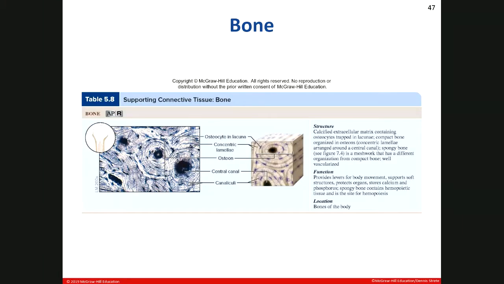All right, the second type of supporting connective tissue is bone. There are two types of bone, compact bone and spongy bone, but we're only going to show you the compact bone. The rest of this slideshow moves fast because there's really not much to talk about. We'll get into more detail in chapter 7 when we talk about bone, but you can see these structures here are called osteons. When we get into the labeling part, you'll get a better understanding. The osteon is the functional unit of bone, and these structures are closely packed together.